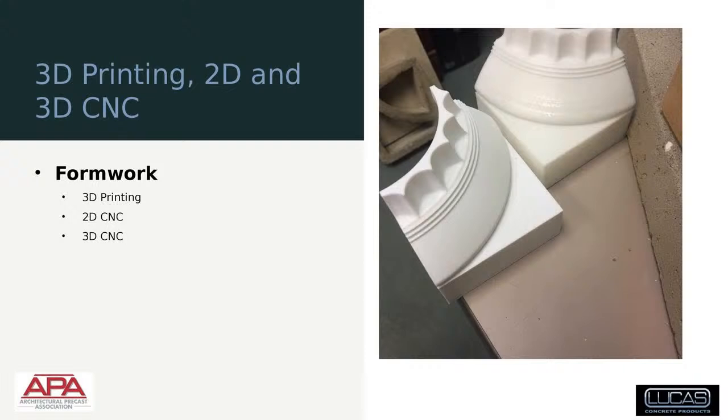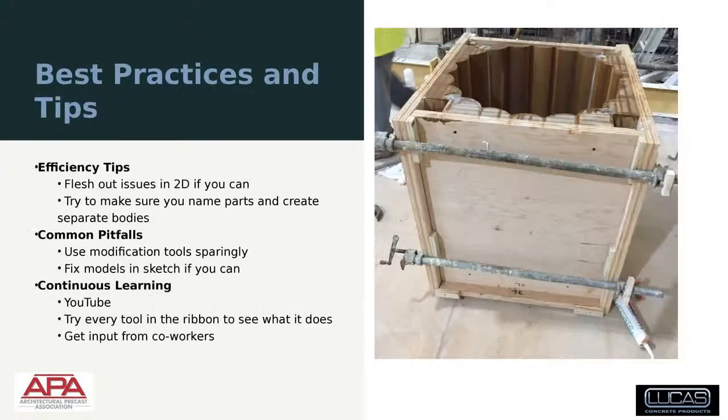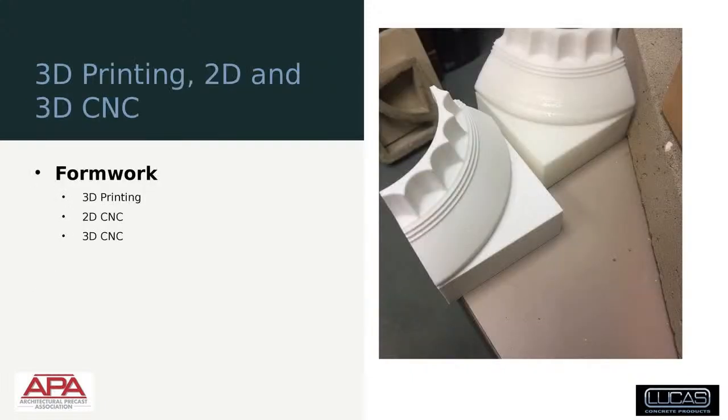It's not reality. And so we had to work back and forth with the client to make sure that we were getting, for example, this type of cusp that was a radius as opposed to a sharp edge. I can't remember which one we ended up going with. So our first step was to just go straight to 3D printing. We eventually ended up going to 3D CNC. So we kind of skipped from 2D printing to 3D CNC, but we exported it out, and had another company actually perform this work for us.